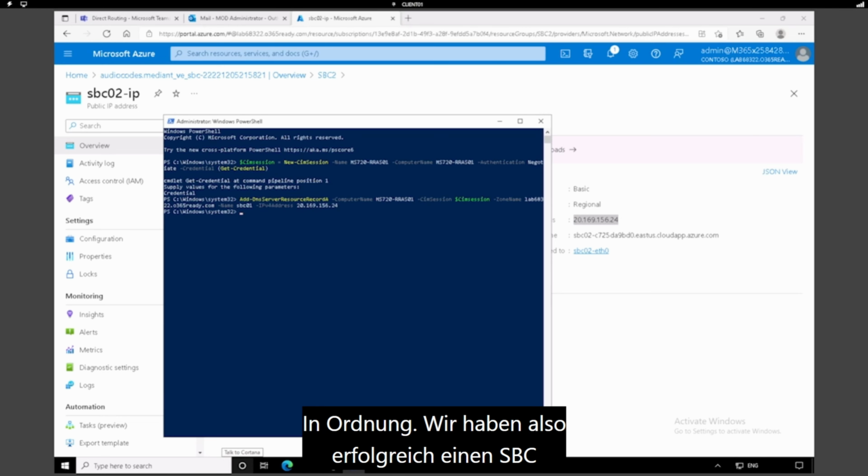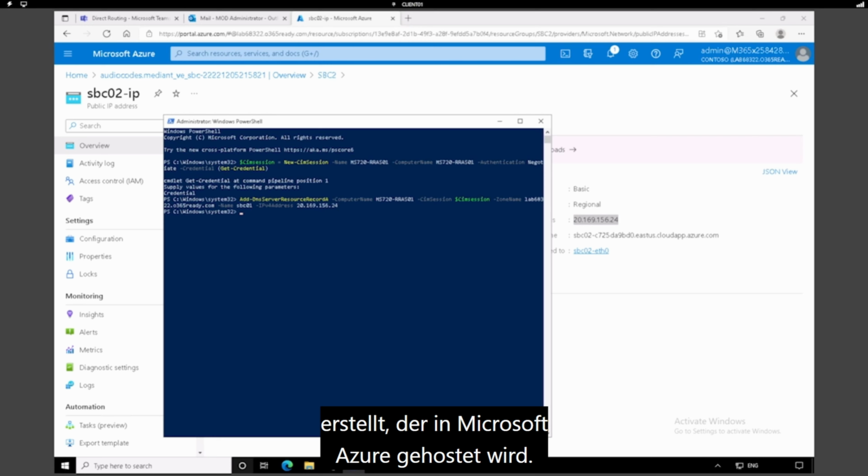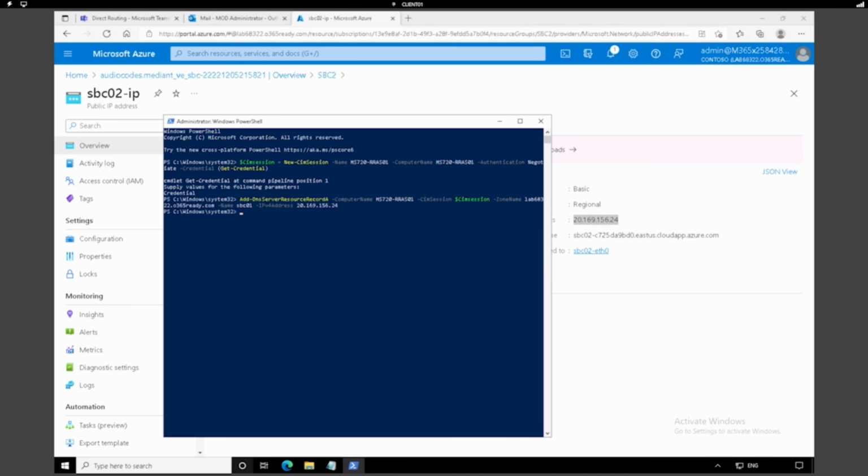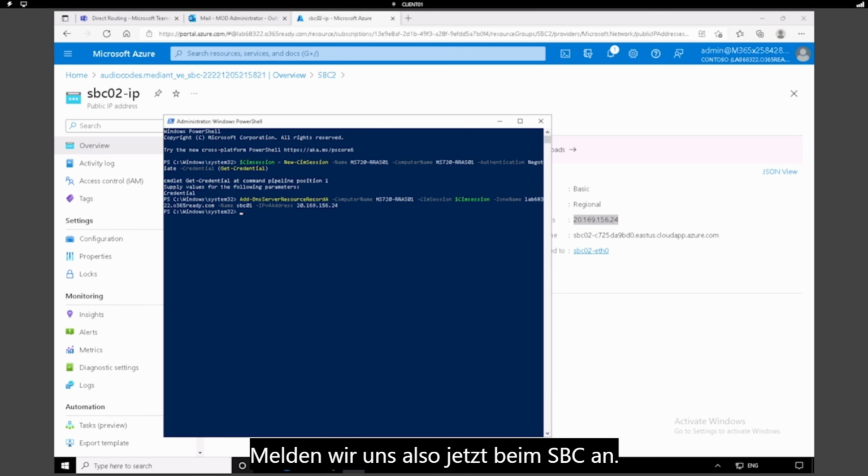Alright, so we have successfully created an SBC hosted inside Microsoft Azure. So right now we sign into the SBC.